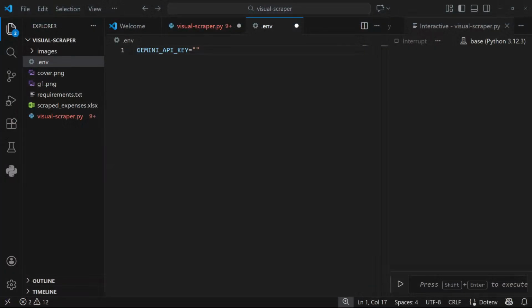Going back to the code now, this is the .env file. I just create a file called .env in the same environment where I have my code, and you just need one line. That's the item that we want to read in the code itself. In here, just copy the string that you have, and then we go back to the code itself.